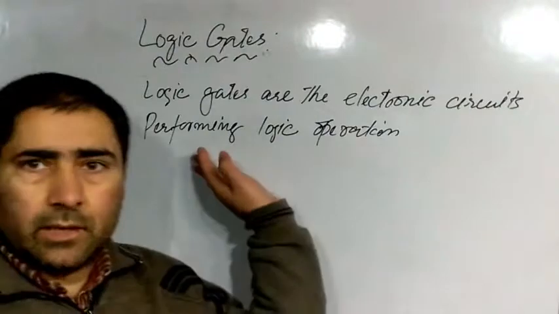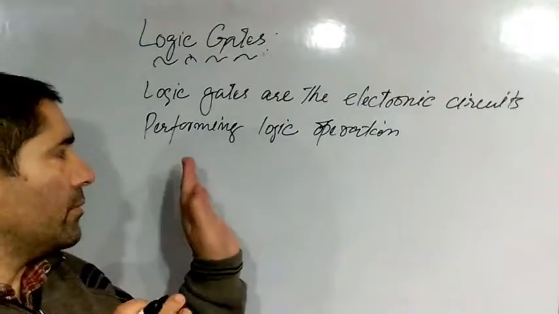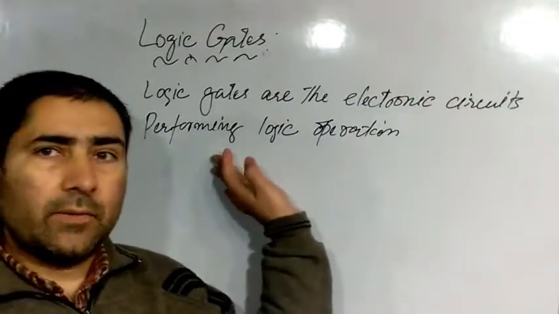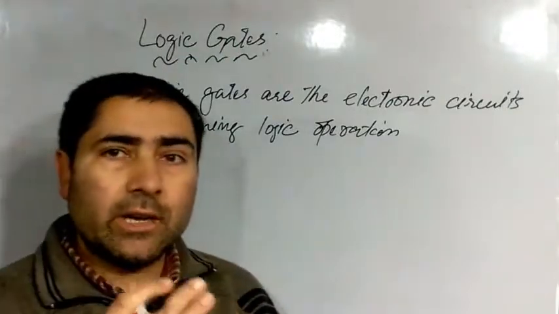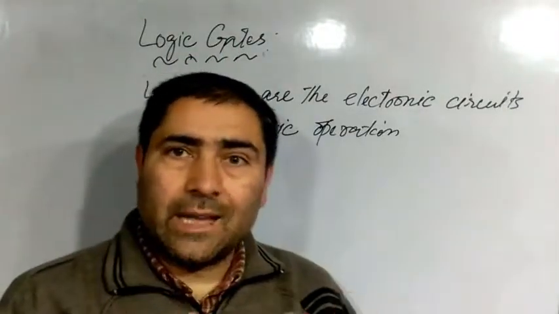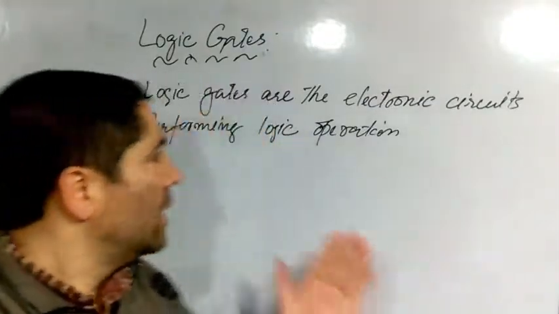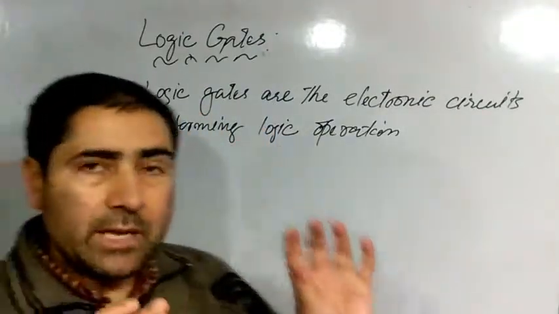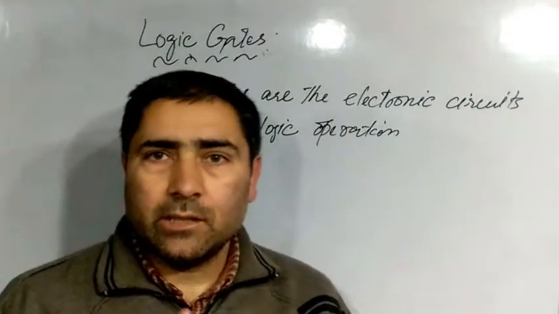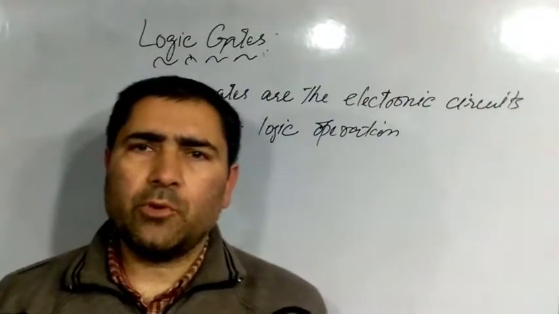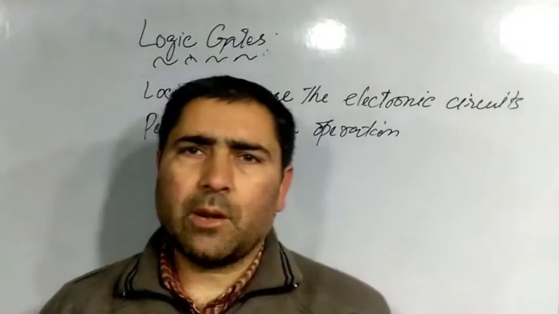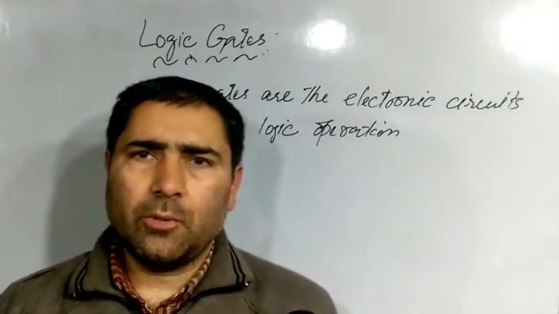These logic gates are the basic fundamental building blocks of an electronic circuit, which is used in a computer system or any other gadget which is used for calculation, for arithmetic. These logic gates receive one or more inputs and give output after performing the desired logical operation.